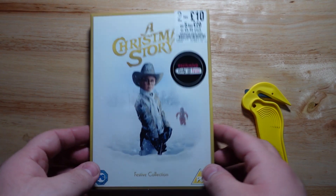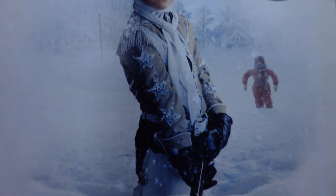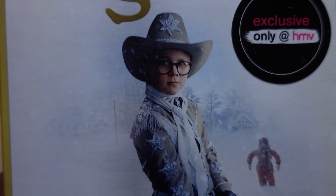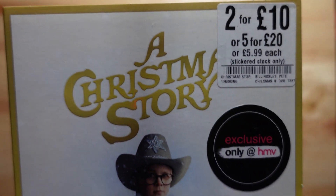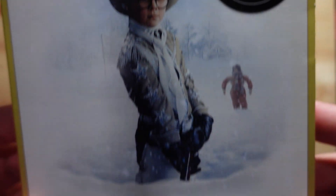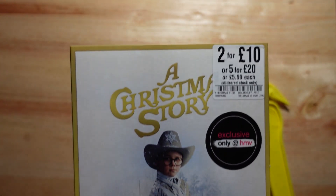So let's have a look at the front. We see the kid in this nice little cadet or sheriff-style outfit. It's really hard when I haven't seen the movie, so I don't really get what's going on and why he's there — that's really what's bugging me in the back of my head.